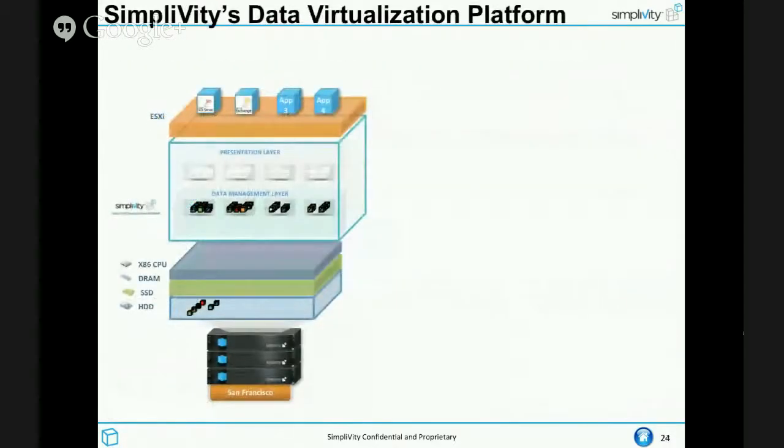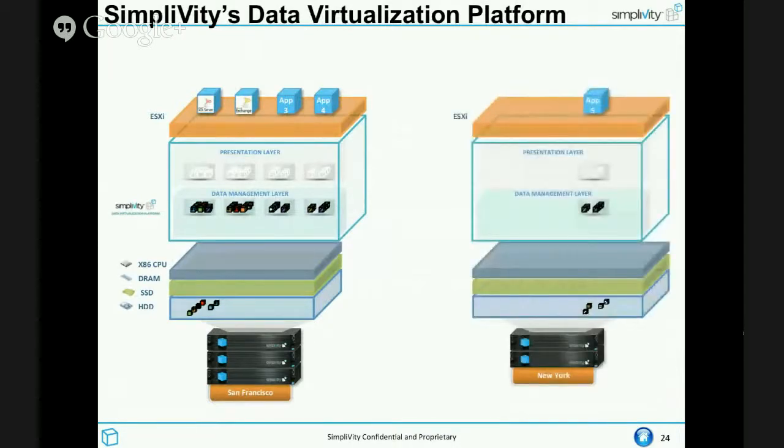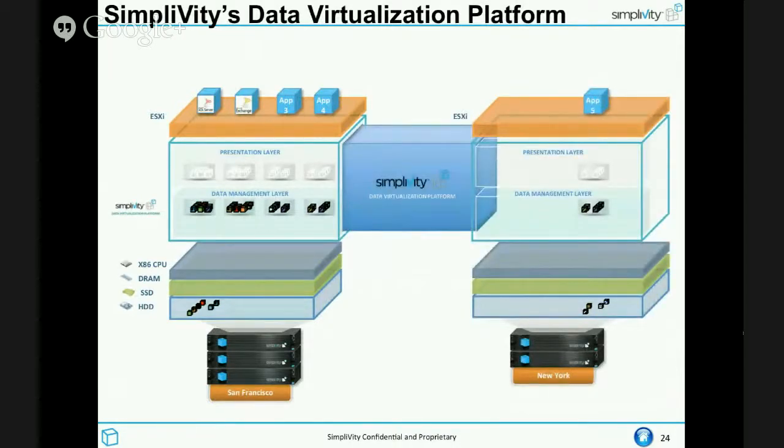Tell me how this works, though. This is just one host, right? How does this work in a cluster or in a data center? Is there a level of awareness or integration? Yeah. So that data management layer and data virtualization platform spans a single site, but it also spans multiple sites as well, right? Every OmniStack system in what we call a federation, which is just a group of OmniStack systems, understands the blocks that all of the other OmniStack systems own.